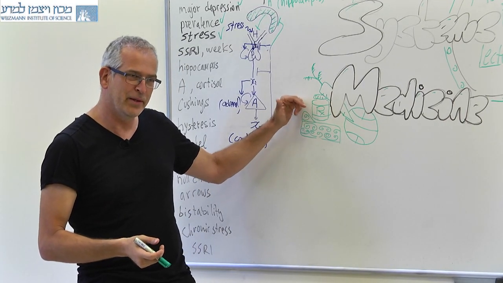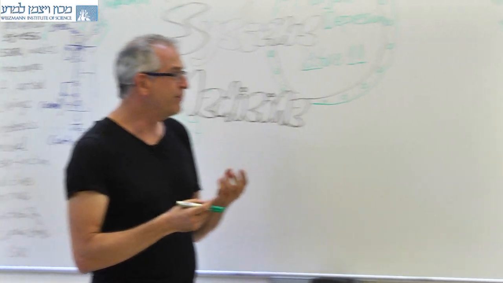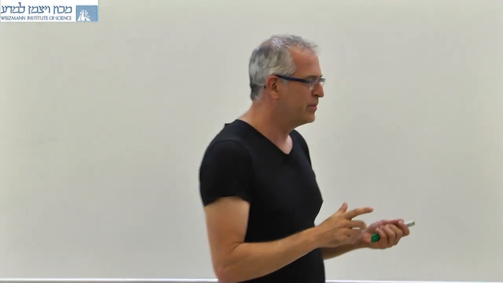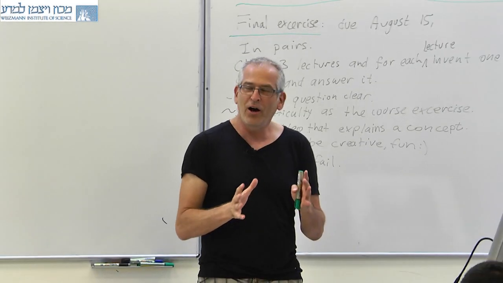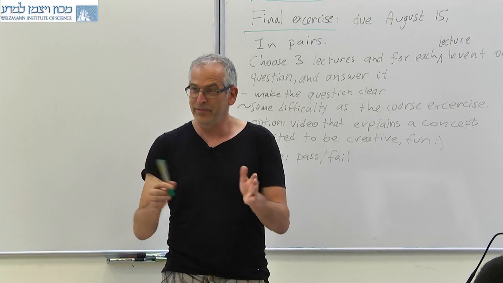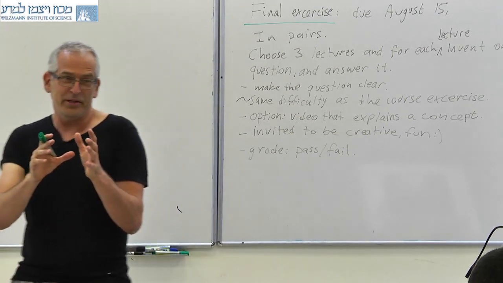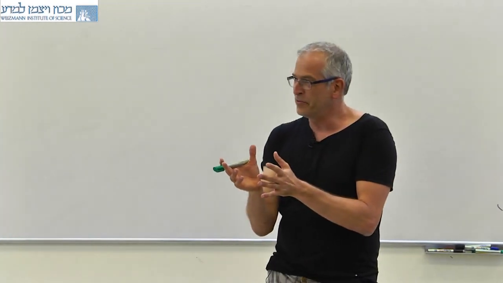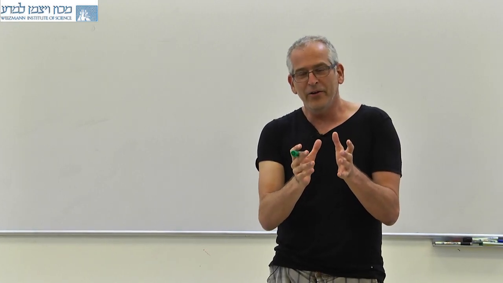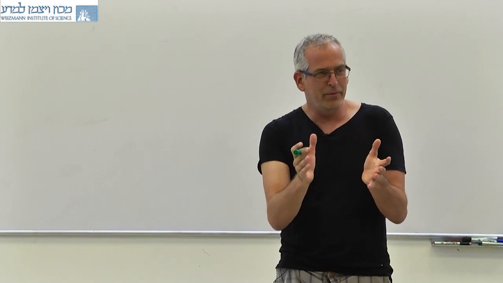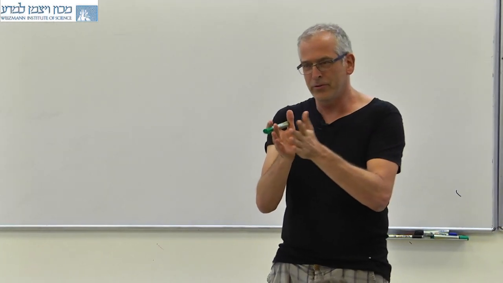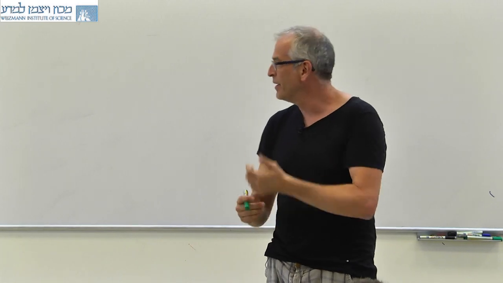Okay, so let's talk about the medicine. The medicine gives you some ideas what might be the biological cause. As usual, when we don't know, the cause of major depression is unknown, like many diseases we talked about. That's the state of the art in medicine. It's a combination of genetic, environmental, and biological factors. It's definitely heritable, because people who have family members with it have three times the risk of getting depression, and the closer the family member, the higher the risk.